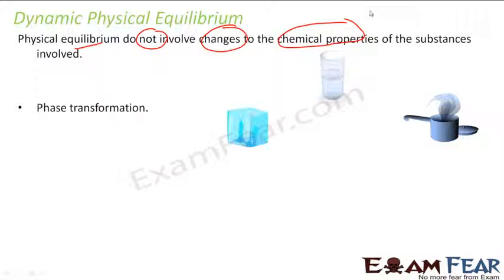For example, let's suppose I have HCl, it gives H plus and Cl minus ions, right? So here we are changing the chemical property. This won't be an equilibrium because it's a very strong acid. We'll discuss all those things in the next few slides. We'll talk about which kind of chemicals go for this chemical equilibrium. I think NH3 is a good example of a chemical substance which goes for chemical equilibrium. Anyway, we'll discuss those things later.